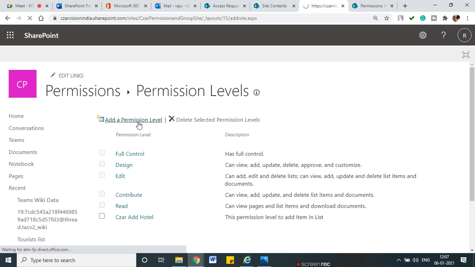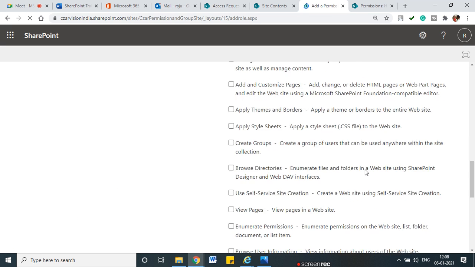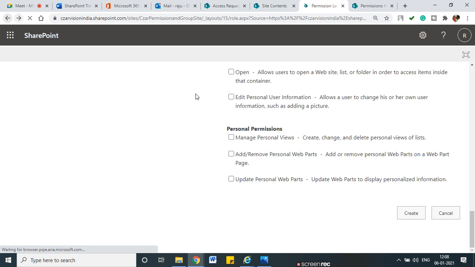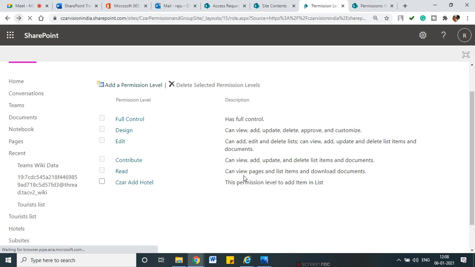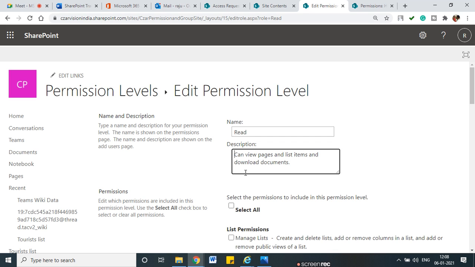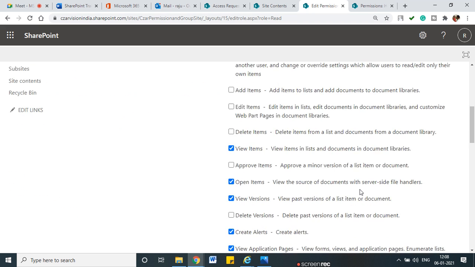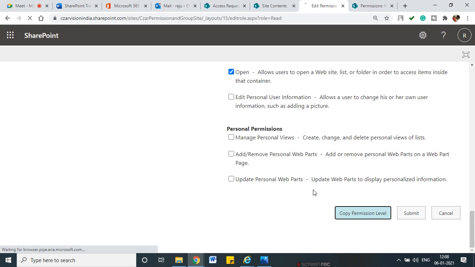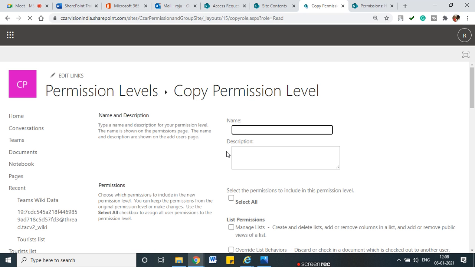Again, I click here, add permission level. As I told you earlier, we need to copy the read permission so that it gives the authority to at least reach that hotel list through the site and list, and view the content. Here I'll scroll down and copy the permission level. Now I'll name it Caesar hotel.